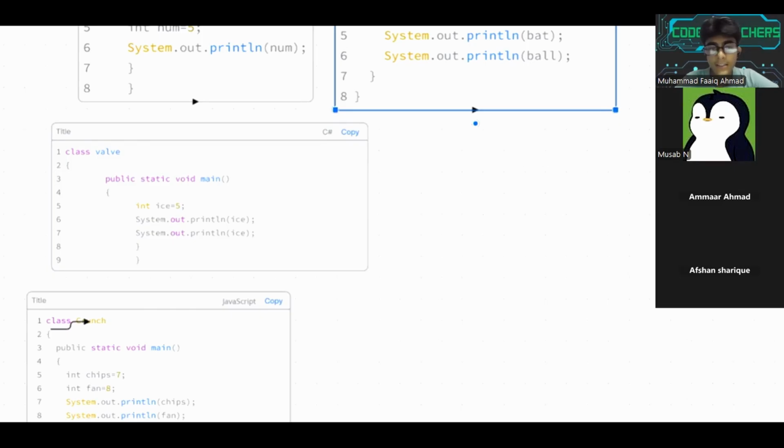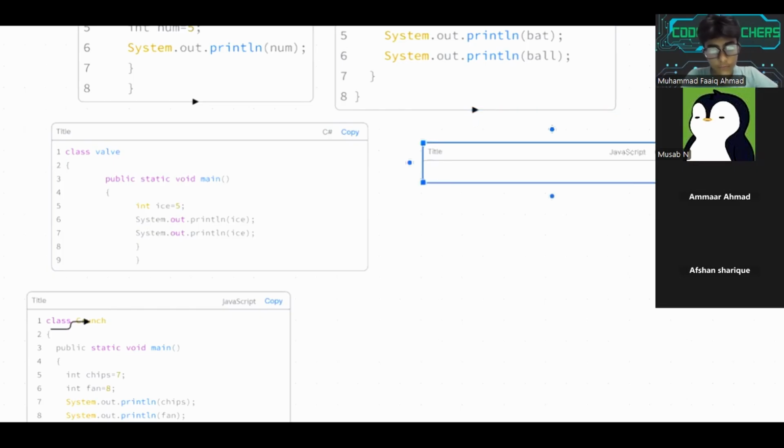So now we'll be discussing it. This time, I will request the candidate I'm unmuting to dictate the program. So I have named my class Orange, and then I began the class with the curly bracket.